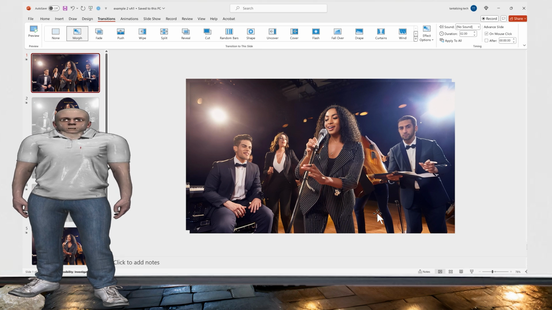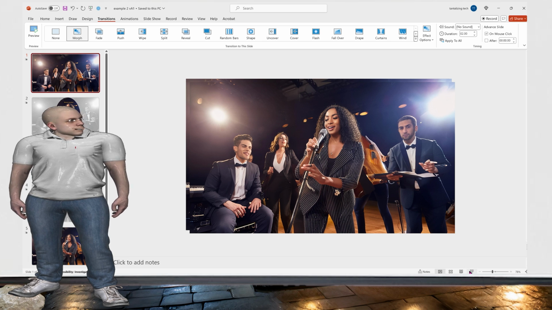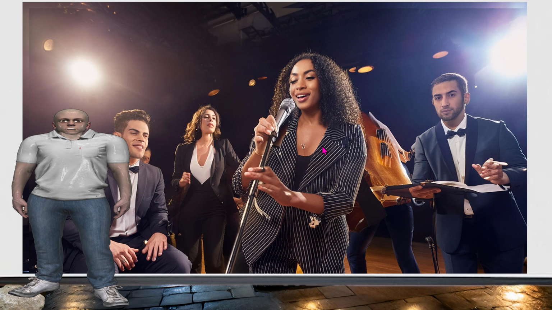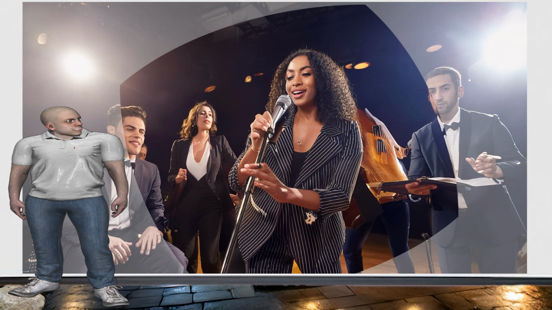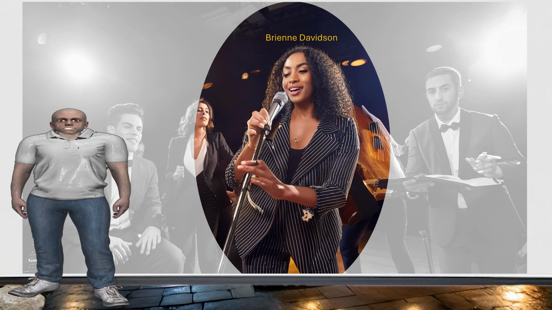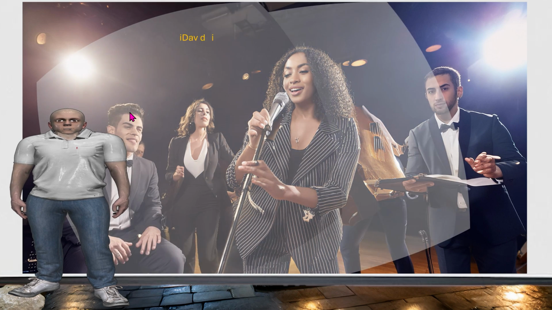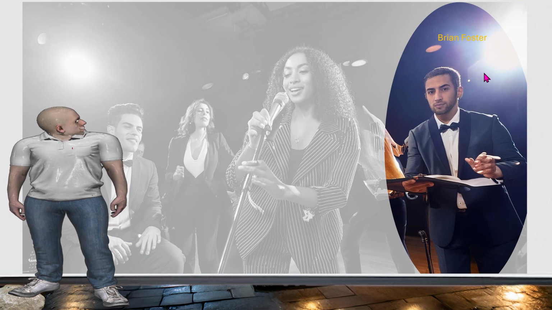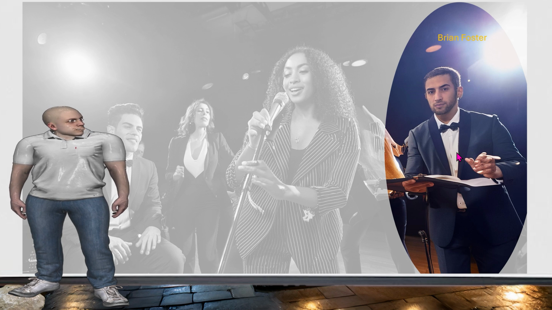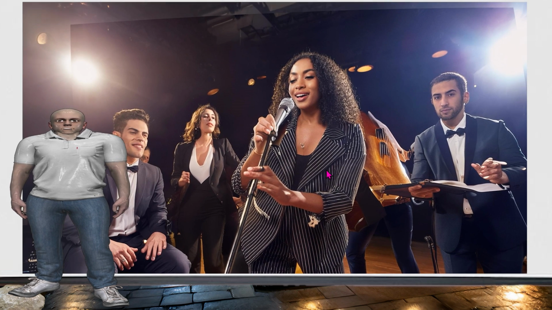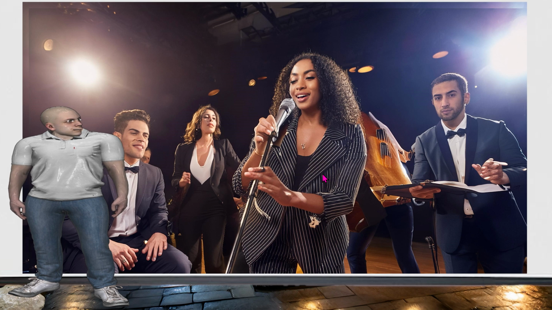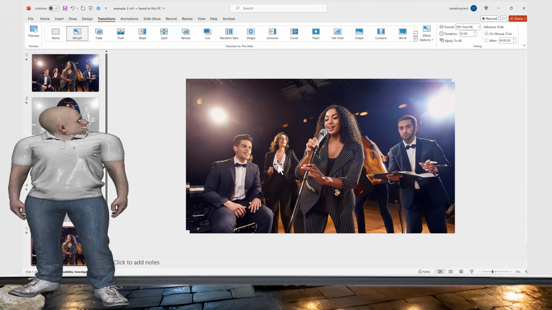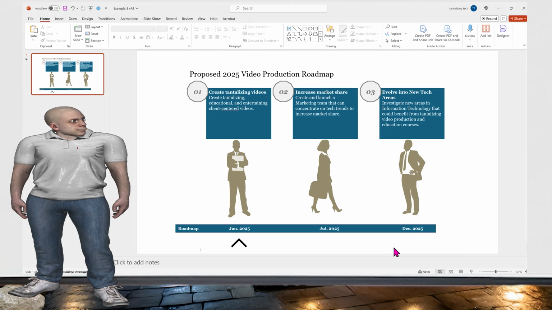And with this, I'll click on the first slide and then select the slideshow option to see what this looks like. With the slideshow being active, we have the first slide here. And then we're clicking again and we see that this is centering on Brianne Davison with her name above. When we click again, you see the characters transitioning over to David Smith's name with them being highlighted. And if we click once more, we go over to Brian Foster and the characters move over to his name. And if we click once again, we see that all the bandmates come back to the slideshow. We'll end the slideshow here and I'll show you the third option.